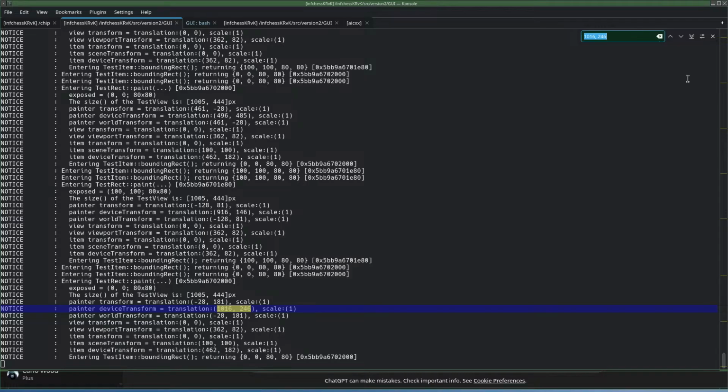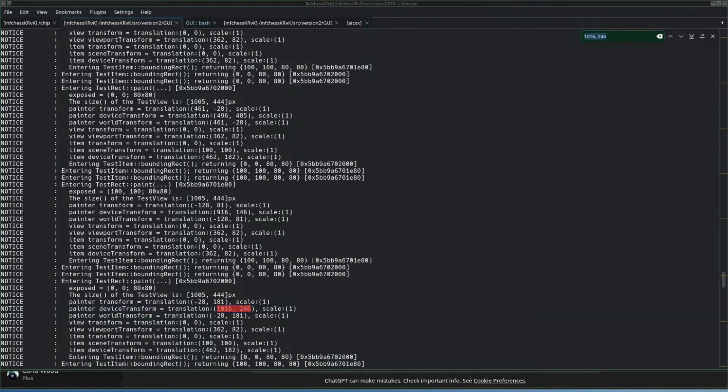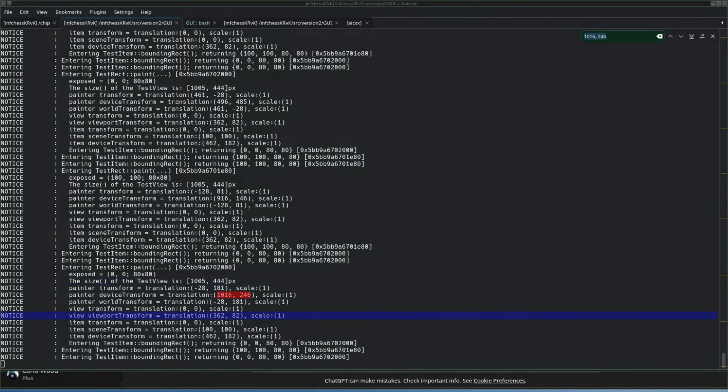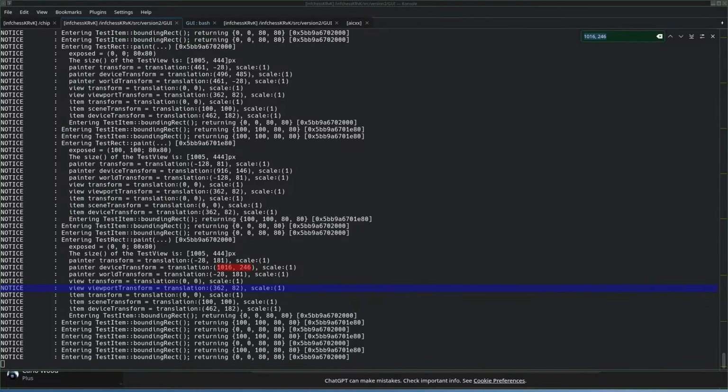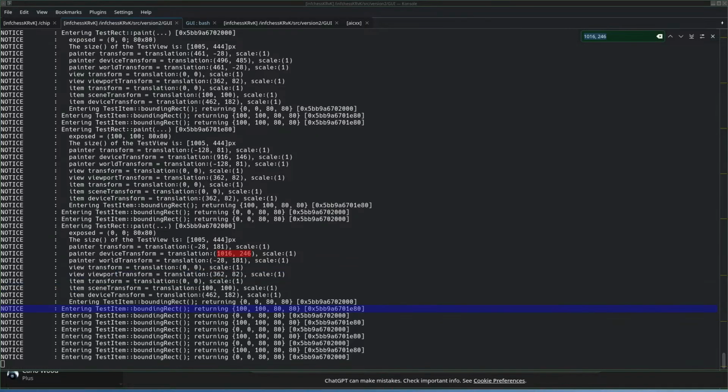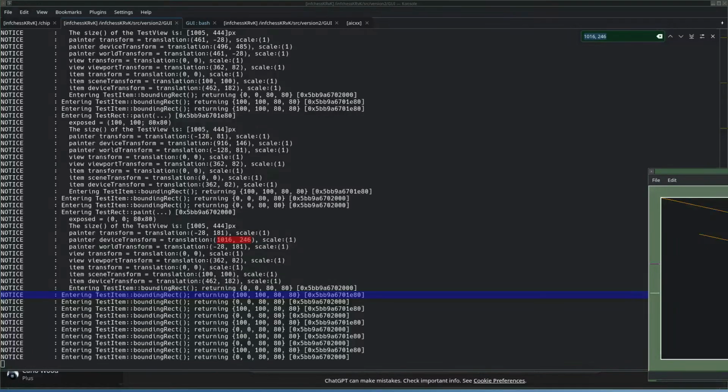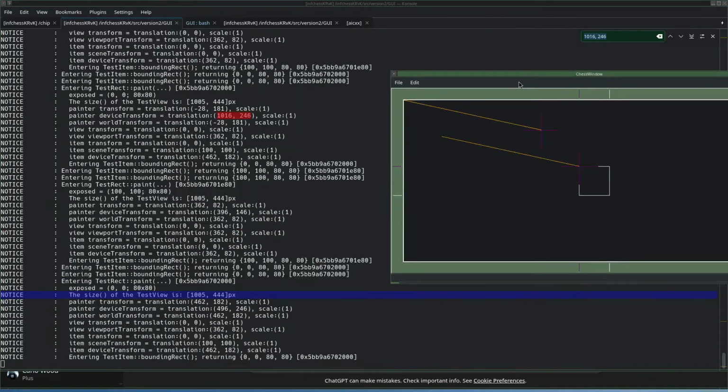Okay, let's try it again. Now we have 1016. Still 1016. So I can move it around where I want on this monitor, nothing happens. And then I move it here, partly, also nothing. Well, it's not even redrawn now I think about it. Oh, now it's different.